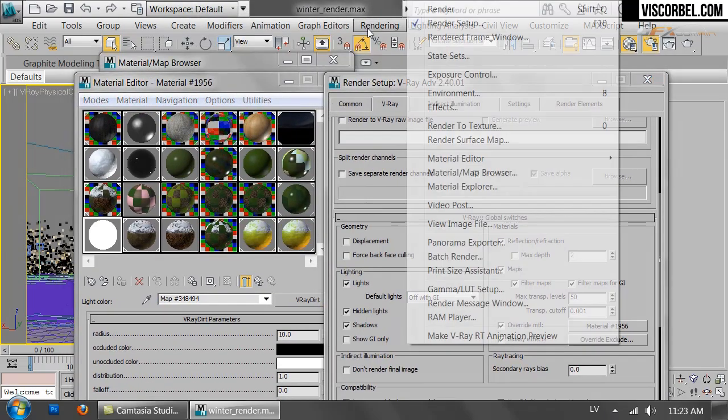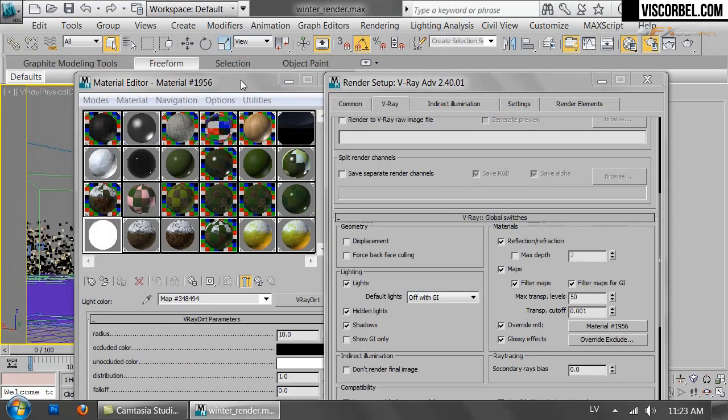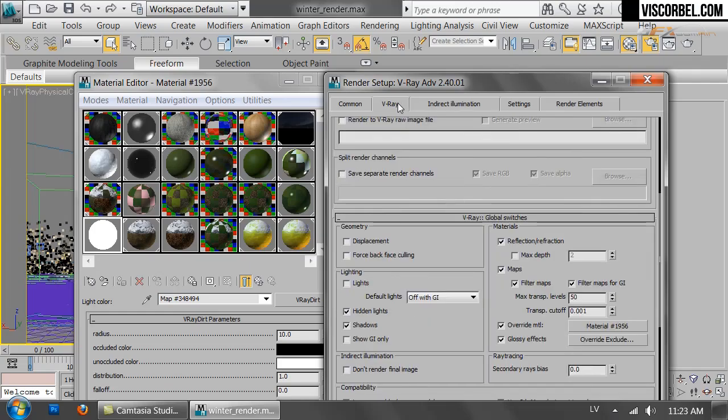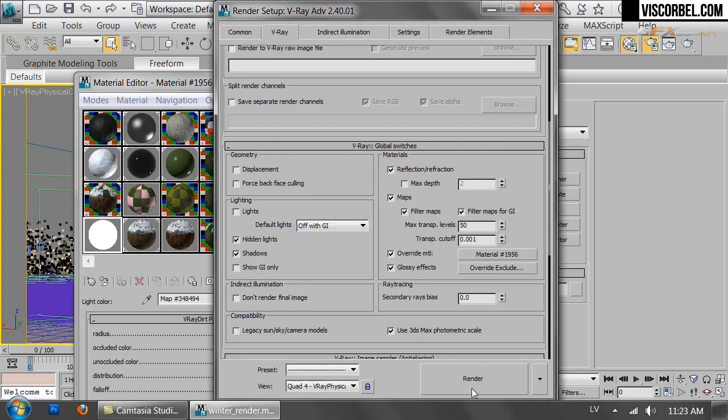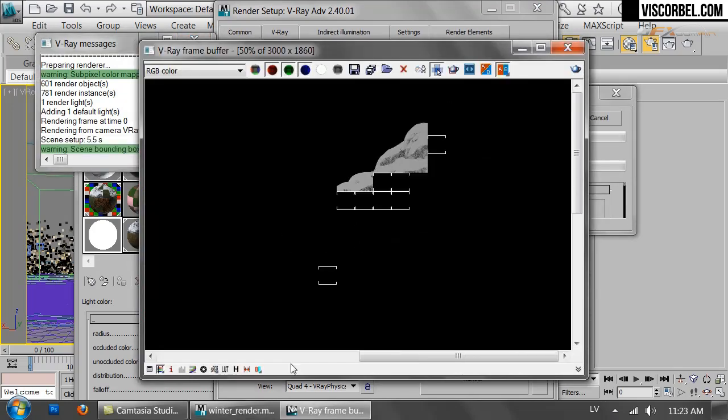the rest of the lights. So turn that off. Okay, actually just turn that off at all and turn off the indirect illumination as well. Okay, and let's see what happens now when I click render. Okay, this seems nice. Let's move over here.